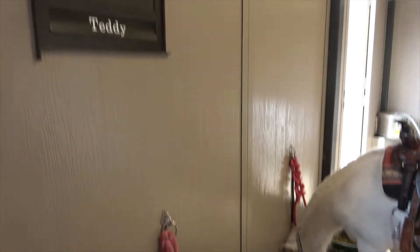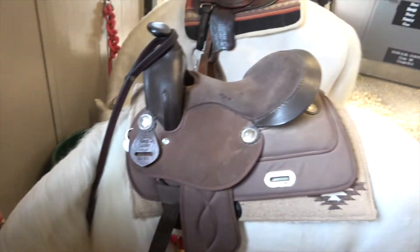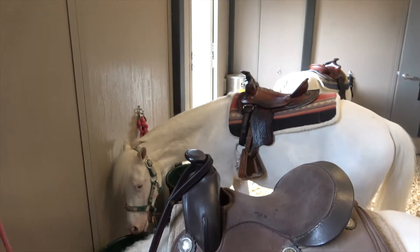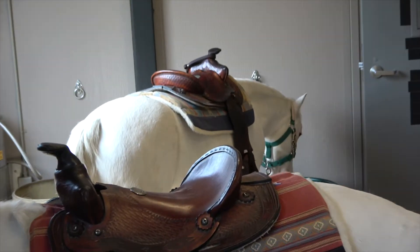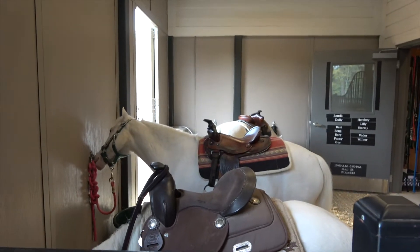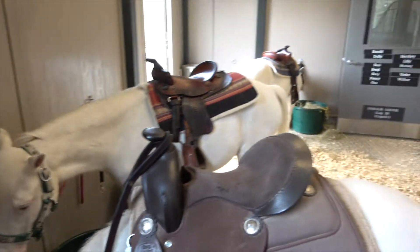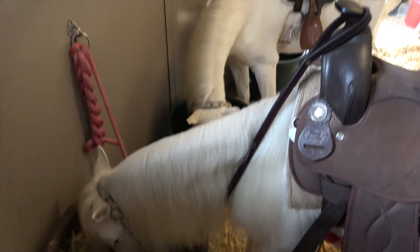They're going to work around the same amount — a maximum of maybe four days out of the week that they'll actually work. So they're not mistreated? No. We do all of the horse care on top of doing all of the guest operations as well, so we definitely take a lot of pride in them and try to keep them in tip-top shape and as clean and as healthy as possible. It was just so much fun watching them being groomed.